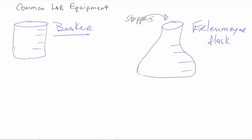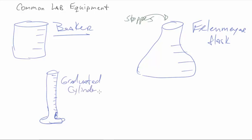Definitely one thing that's common about them, never use them to measure a volume. Okay? What do we use to measure volumes? Graduated cylinders. These guys are really long, really tall. Normally they've got some kind of base to them so that they stand upright, and they have lots of increments in them. So a graduated cylinder is what we are going to use to measure volume. We don't do reactions in them, and never mix chemicals in them. You want to keep whatever you're measuring out to be pure. So we use them to measure volumes, and then you can deliver it to whatever container you're going to be using. Normally, you'll measure in a graduated cylinder, then pour into a beaker or pour into an Erlenmeyer.